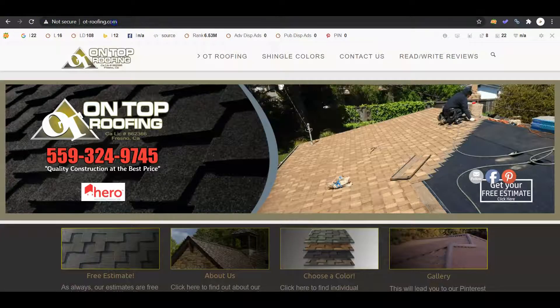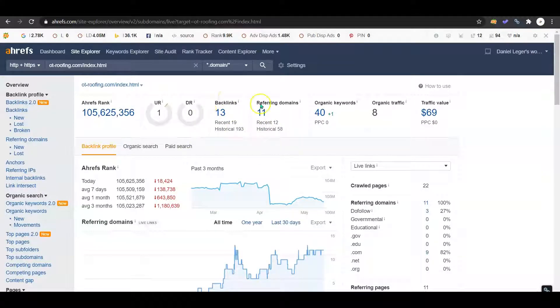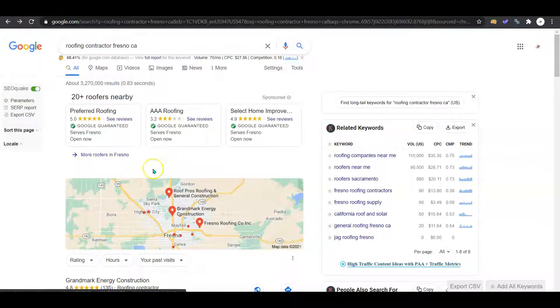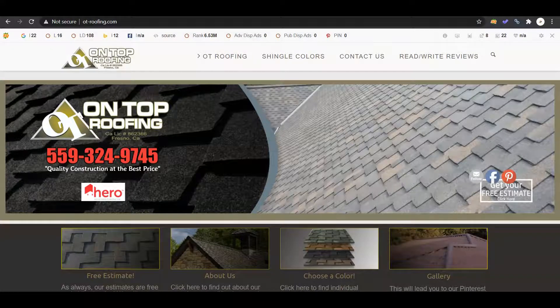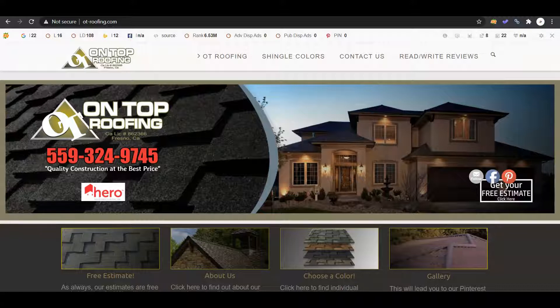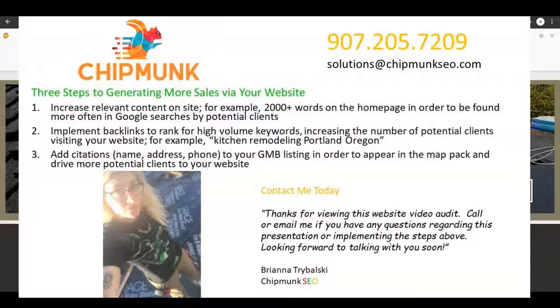So make sure you secure your site, get your content filled out — at least 1,500 on the front page and 500 on each service page — get your backlinks set up for companies and websites that are relevant to your industry, and make sure you're putting your company contact information in online directories. If you do these three steps, you will be number one across Google. You can either take the information I just gave you and apply it yourself — that's totally okay, this is free education — I just ask that you give me some feedback to let me know what you thought about the video. If you do want any help getting this stuff done, or you just don't want to worry about it and want to focus on your business and let someone else handle it, go ahead and give me and Ashley a call. Thank you so much for your time, and I hope you enjoyed the video.